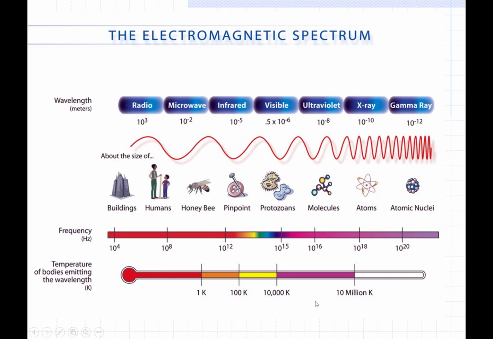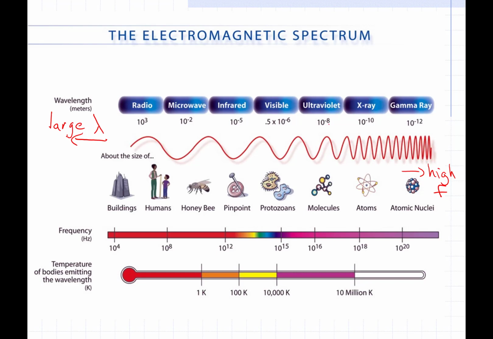We've already mentioned that different frequencies of light determine the type of electromagnetic wave. This is our electromagnetic spectrum here. We can sort our electromagnetic waves by their wavelengths. We have larger wavelengths here on the left side. Or we can sort by frequency. We have higher frequencies over here on the right side. And the order of electromagnetic waves is radio, microwave, infrared, then visible light, ultraviolet, X-ray, and gamma ray.